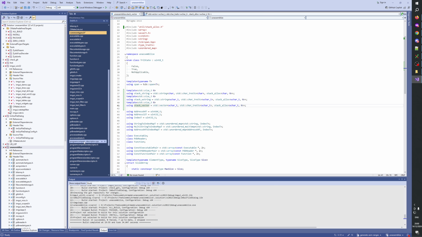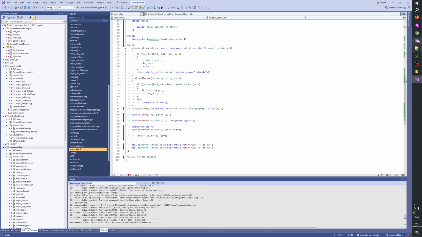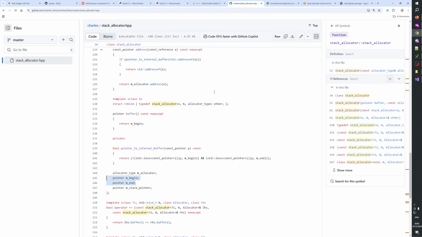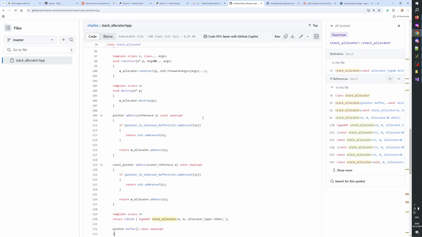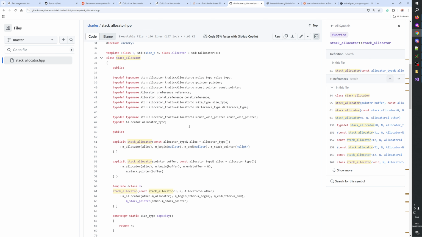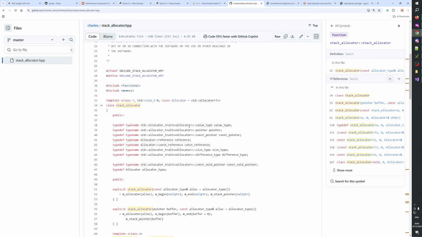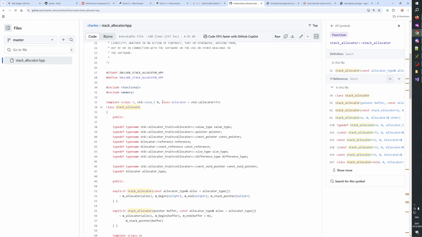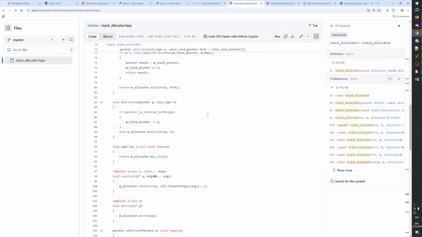So actually, hold on. So this implementation by this guy. Aha, he put here another thingy here, allocator. And when does he do it?